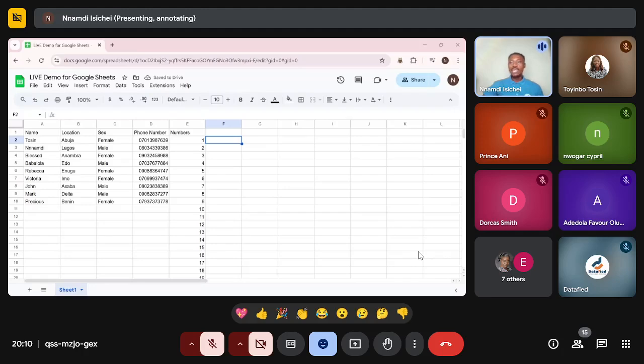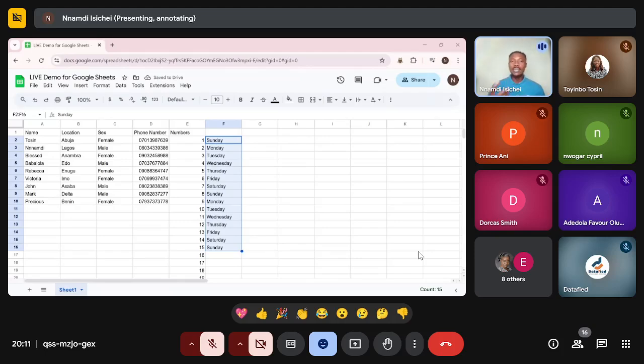So anything you want to type that is in sequence, you can achieve by this method. Now, the other sequence that I can quickly remember is, let's say you're working with the days of the week. Once I type in Sunday, that is enough for me to give to Google Sheets, and Google Sheets will understand that I want to generate other days of the week. Just hold your autofill handle and drag it down. Google Sheets will generate other days of the week in that sequence: Sunday, Monday, Tuesday, Wednesday. So any day you start with, you hold and drag down, Google Sheets will help you to duplicate them.